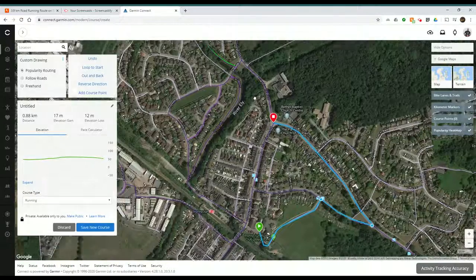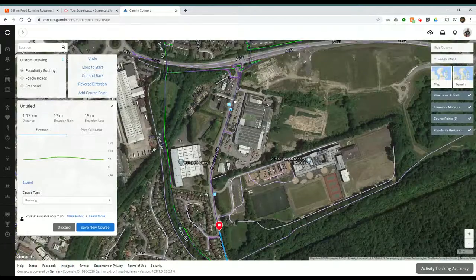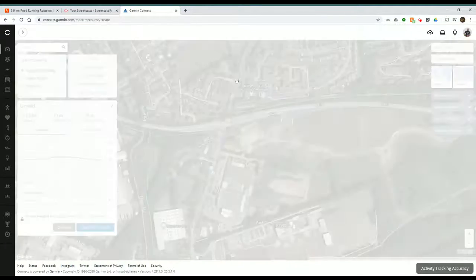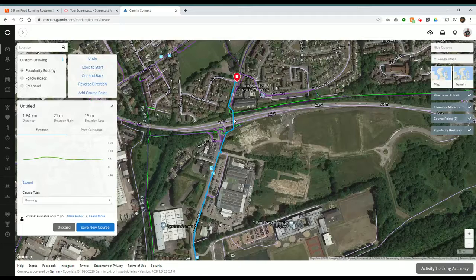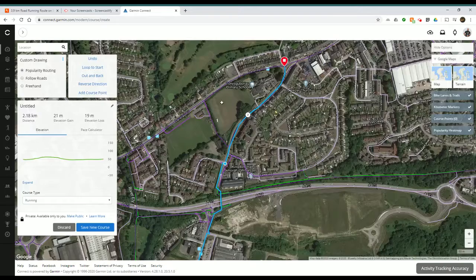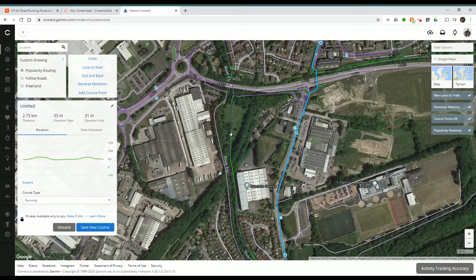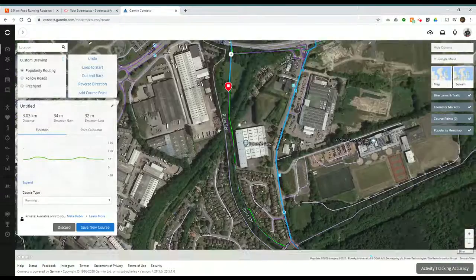Follow the route through. Again, you can leave long chunks, but this does the same as Strava would. It follows the route through, and we can quickly come around up to the top. If you leave the gaps too big, it does mess it up sometimes, but you can see this one behaves a bit better than Strava does.